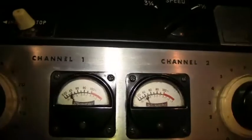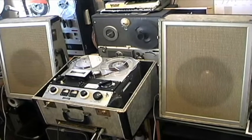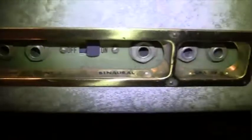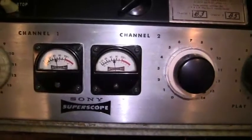Classic VU meters, and had a huge portable stereo speaker system that came with it. It had two 12-inch JBL speakers. This had a set of internal speakers as well as a large set of external speakers. It was interesting how they provided different color to each meter, with black on the left, red on the right.